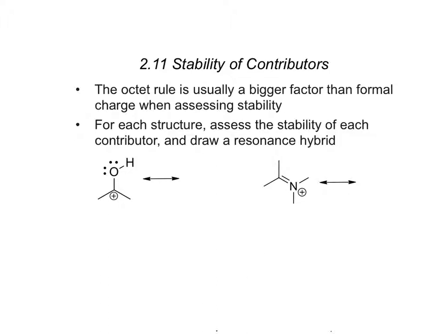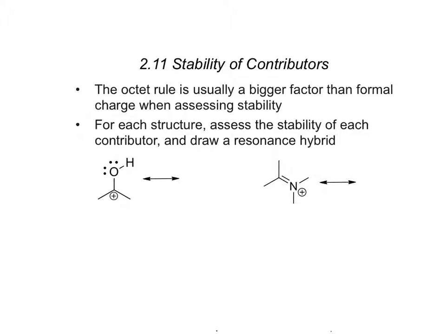Okay, so hopefully we're going to finish off this little PowerPoint. We've been going over the rules on how to draw resonance structures, and we've shown you these various patterns, right? At the end here, we're talking about stability, and which resonance structures contribute more to the overall structure of a molecule. We give you two overall axioms: if you're introducing a positive formal charge, you want to put it on the least electronegative element, and conversely, if you have a negative charge, you want to put it on the more electronegative element.